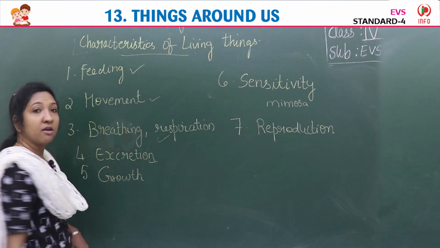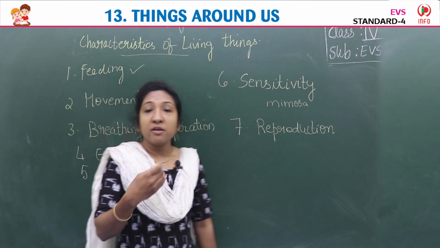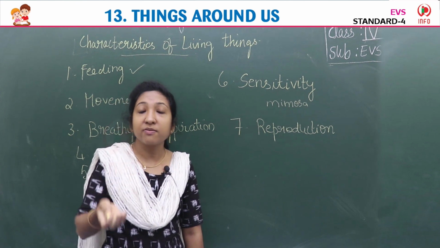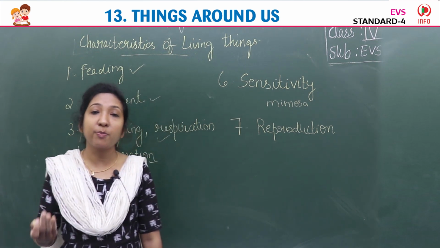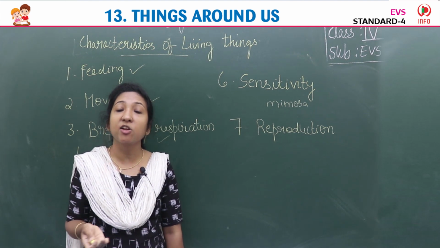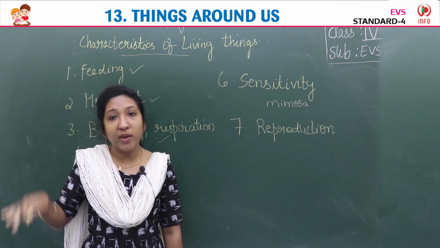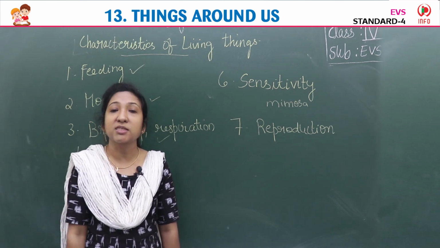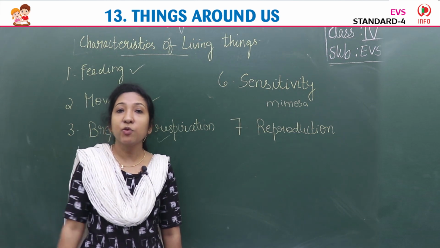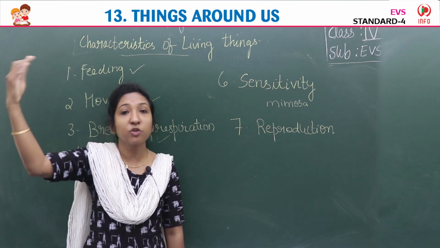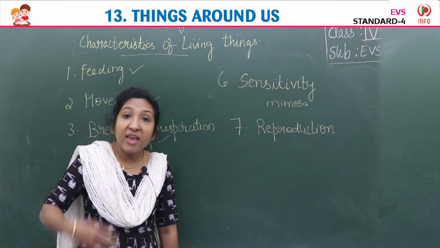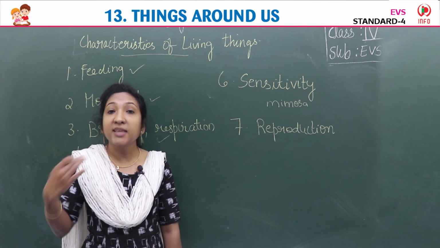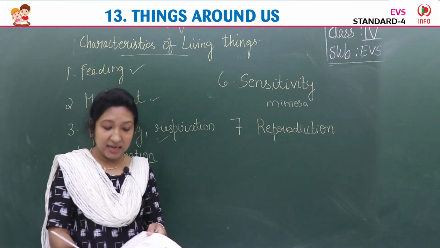Next, excretion. So we are eating food. After eating food, whatever food or nutrients, the cells take up all that for our growth and energy and all. Then some goes out as waste. So this waste should not stay in the body. We should give out the waste. The liquid waste is called urine. Solid waste is the waste which we pass when we go to the washroom. This waste should go out from the body. Otherwise, if it stays in the body, it becomes poisonous and we may get illness or even die.